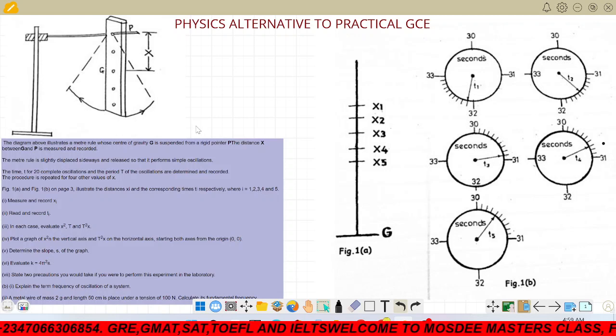Now, there are a lot of things the chief examiner wants to test you about. You must be very careful in taking readings and you must strictly adhere to the instructions and information of the examination. So to begin with, the instructions are given below. I will try as much as possible to demystify my explanation and make sure you get it very well.